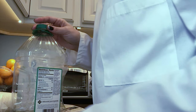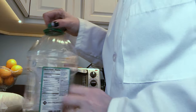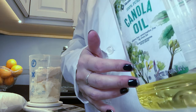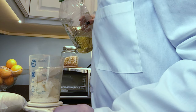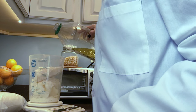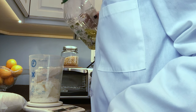Okay, so I adjusted my recipe because it called for 16.8 ounces of bacon fat, but I had to adjust it down because I only had about 10 ounces. So I'm subbing that with canola oil here, which is fine. Kind of sad that I won't have as much. I think my recipe may be too big. And I think it was 7 ounces.